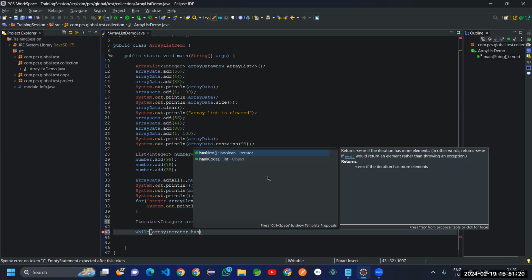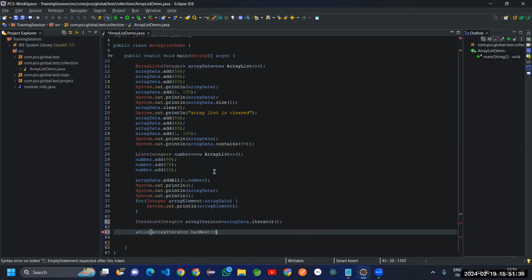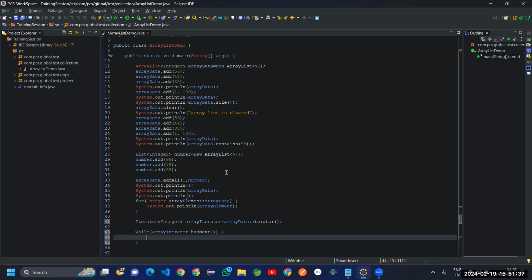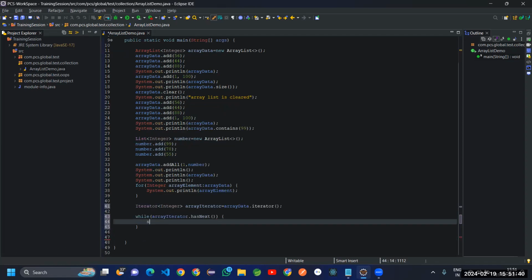It simply checks whether the next element is present or not in the array list. So we are checking hasNext. If the condition is true, then we need to print. How to print? Same.